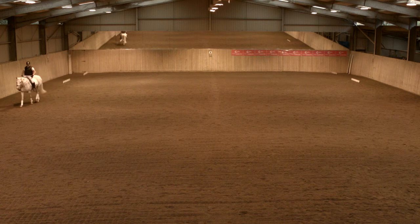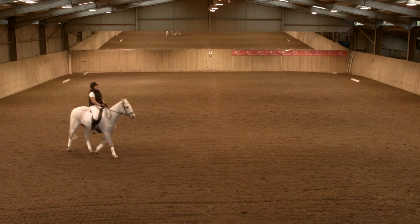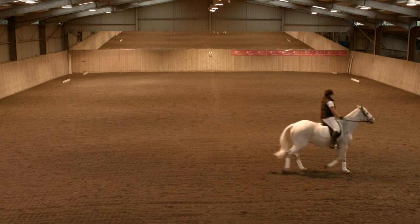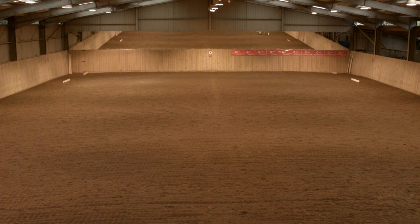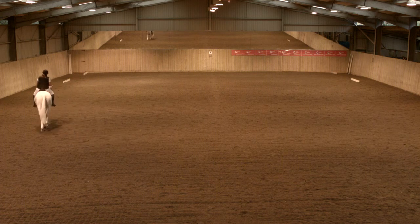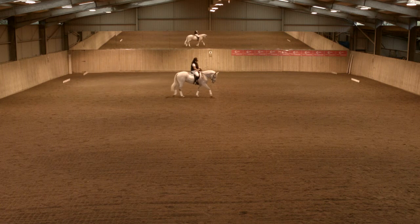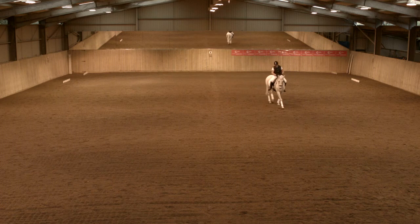So let's have a quick chat about getting up the centre line well. The very first thing you need to know is how far away from the marker you are going to do your turn. And you must know this, okay? You must know how far away from the marker every time that you're going to make your turn. For whichever rein you're going to come up the centre line on, it may be different. We were going to show Millie doing up the centre lines until we did some a couple of days ago and the horse decided to turn like QE2. So we ditched that idea and went for the circles and things. And on one particular rein, that mare is really difficult to get to turn up the centre line. So you would choose to start further away.